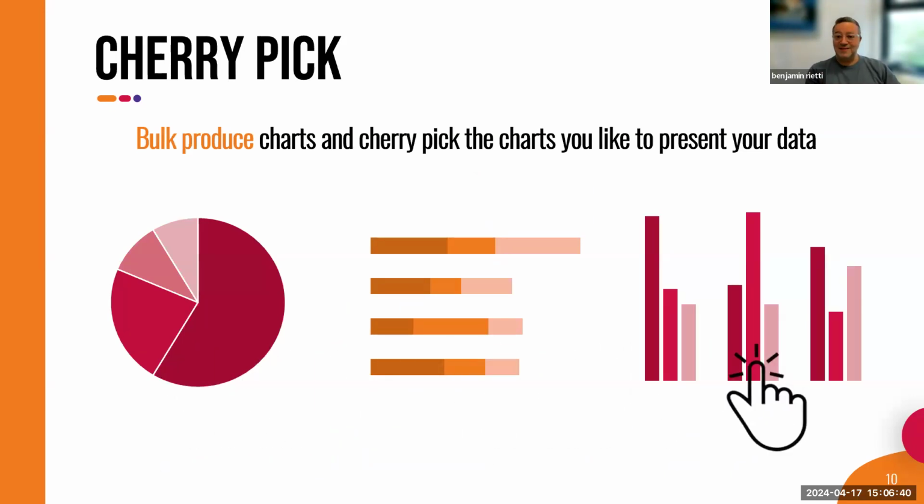Would you like a helping hand to tell your story? SlideCraft's rapid generation of multiple charts across all questions gives you an easy way to cherry pick your way through the data and portray the story you want to tell. So all the charts generated are fully editable native PowerPoint objects, so you can adjust them as much as you need. You can change the labels, chart types, and more, all within that familiar PowerPoint environment. You'll be able to then add your insights, comments, and notes. And the time savings compared to the manual hand posting are huge, leaving you with more time to analyze, identify, report your findings, and tell your story.